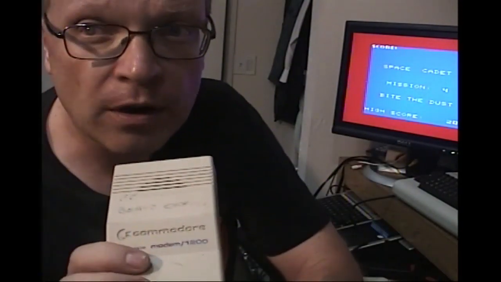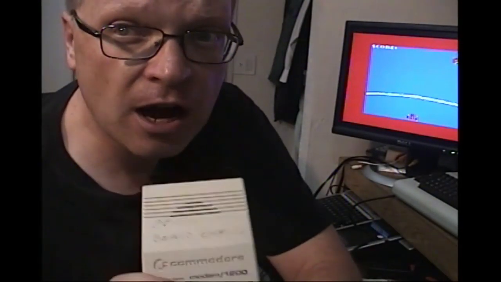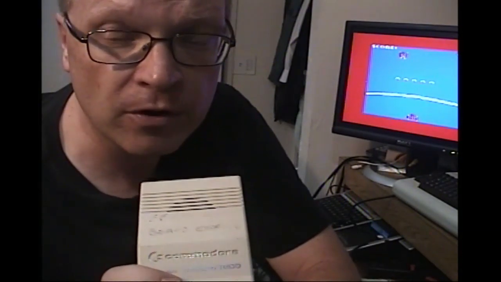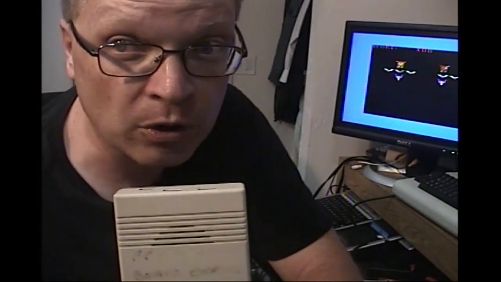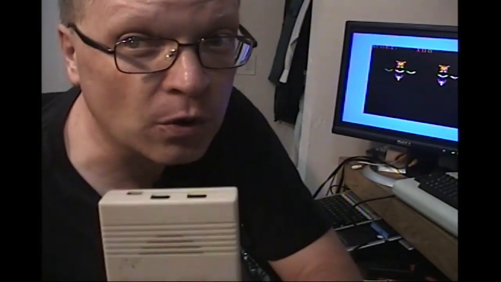Now, Commodore has been cited as the first company ever to come out with a modem for a computer for less than $100. Most of them were substantially more than that. And that really helped companies like CompuServe and BBSs get a foothold in the market, because Commodore sold a million of these modems. Not too bad, really. And companies like America Online got their start connecting with Commodore computers. But that is a story for another episode.